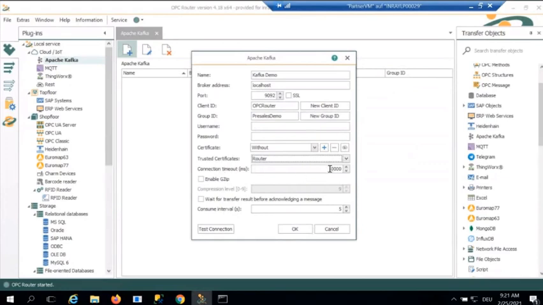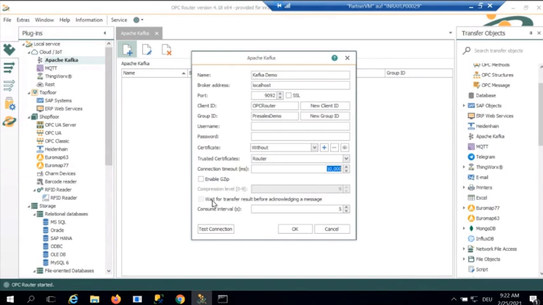Connection timeout is configured to 10,000 milliseconds. I think this is a very long time for the local connection. If you have a lot of data, you can use gzip to zip your data to make the data packages much smaller, sorry for my English. And if we consume data with OPC Router, OPC Router can on the one side be a producer and on the other side be a consumer.